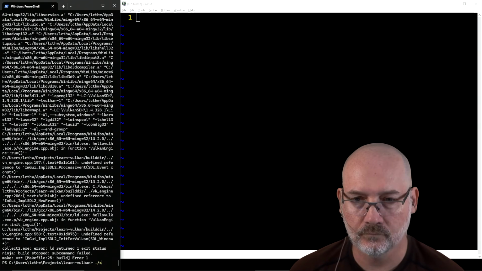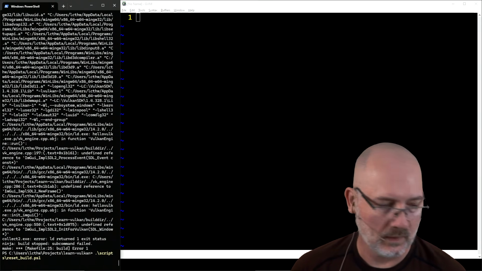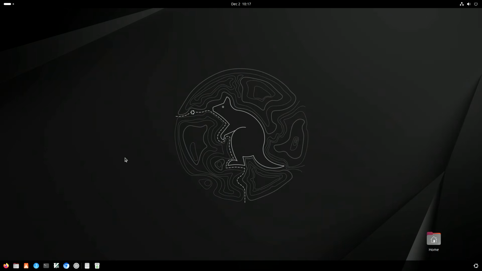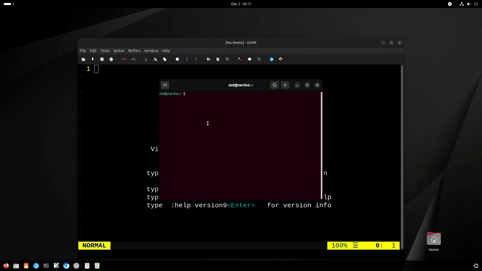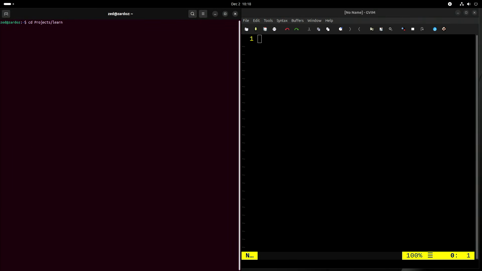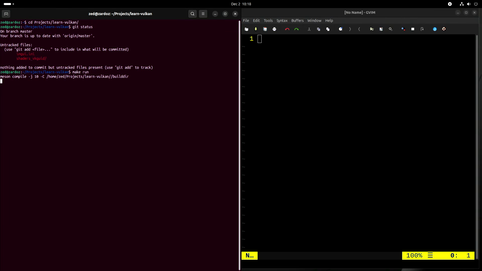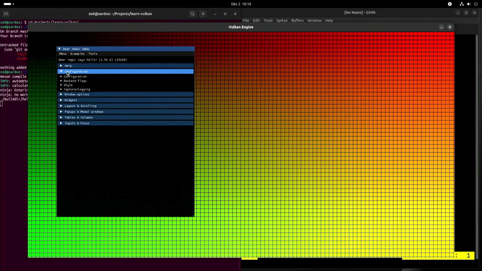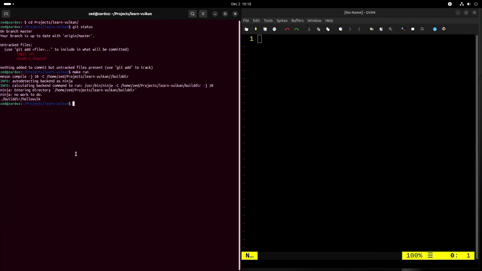Okay, while that builds, let's go over here. Alright, so it's running. Yeah, we got this working last night. Okay, just gotta confirm it works on Windows, and we'll come back to Linux.